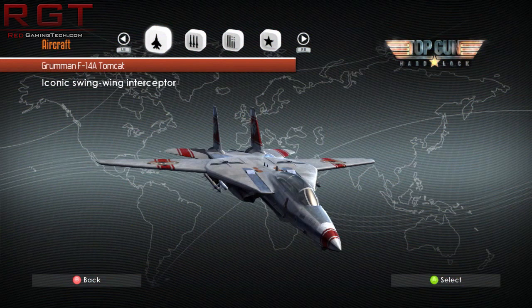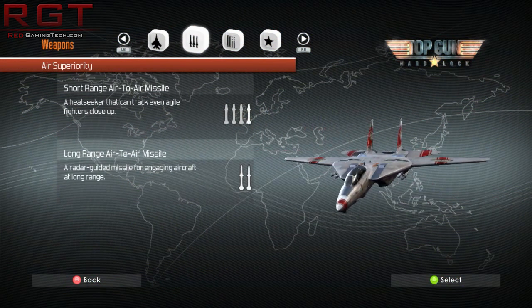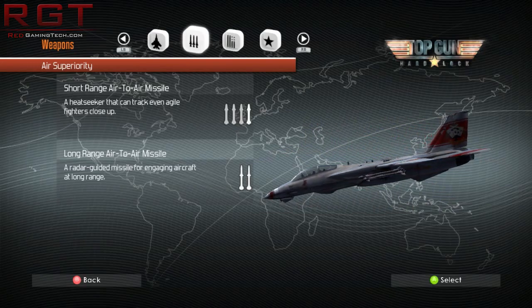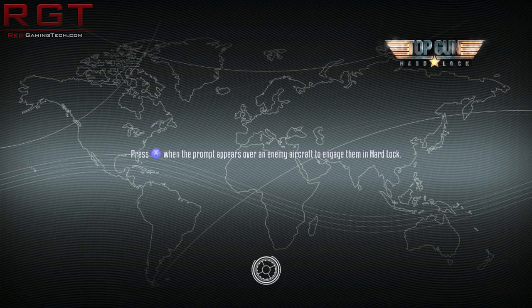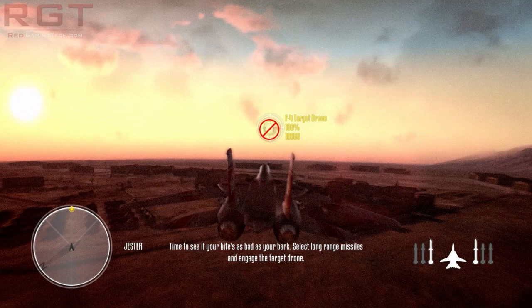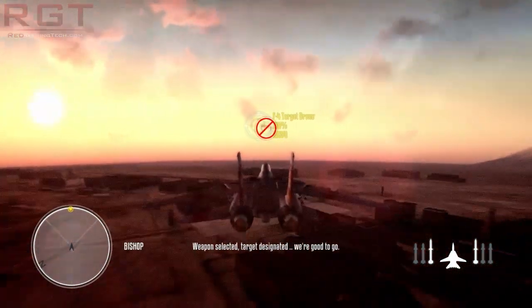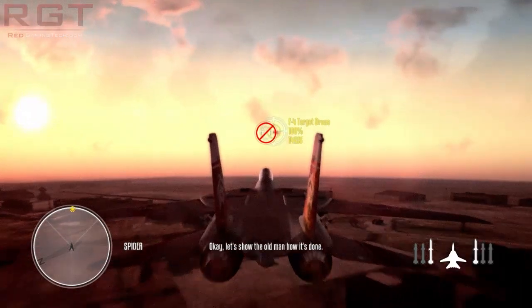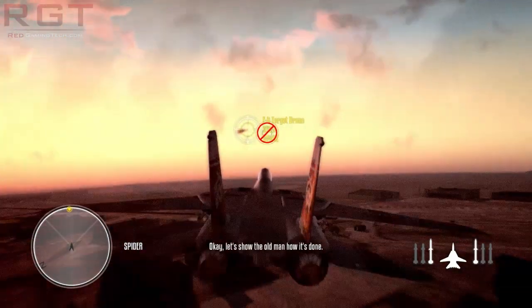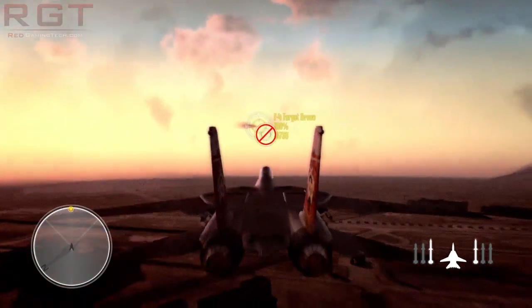Okay, once again, we've only got one. We have short-range air-to-air missile, long-range air-to-air missile. Fair enough. Guns are disabled, Spider. Time to see if your bite's as bad as your bark. Select long-range missiles and engage the target drone. Weapon selected, target designated. We're good to go. Okay, let's show the old man how it's done. Okay, I'm not quite sure how, but fair enough.